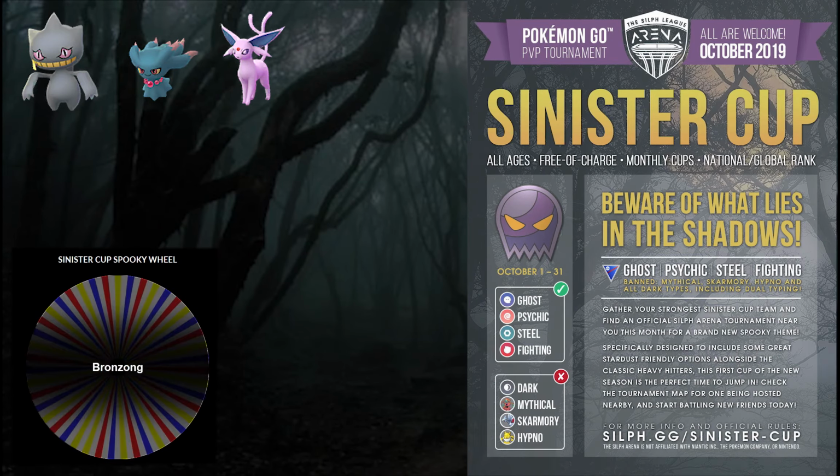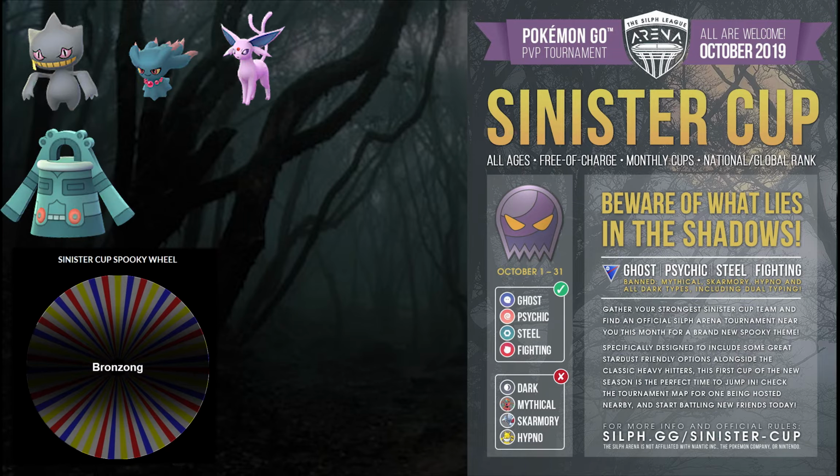Bronzong. So Bronzong does have confusion as one of its moves. Actually, Bronzong also on the cusp of a meta pick here, on the cusp of tier 1, probably a tier 2 Pokemon in this cup. So that's awesome. Bronzong and Bennett, really good two right there. And we already have four picks down, two ghosts, two psychic. Bronzong also has the steel typing. But we're really going to be looking for a fighter now. We're desperate for a fighter, and we'd really like a tank as well. But with two picks, we'll see what we get.